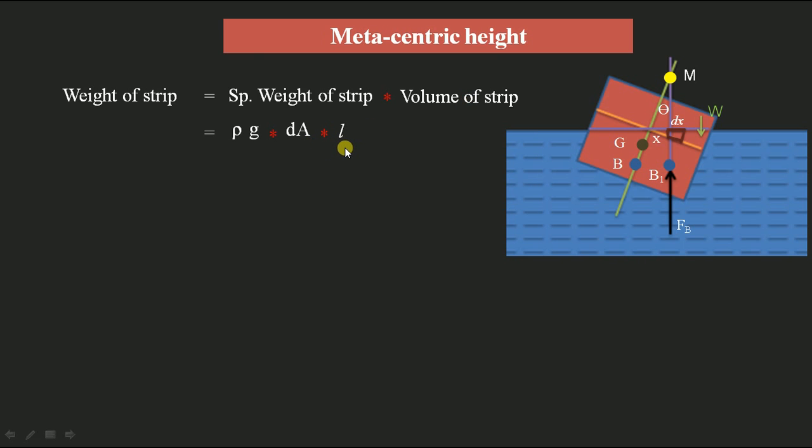In the next step we go for elaborating the equation, which is rho g l as I have written, and in place of area we need to write this elemental area. That elemental area can be written as width dx into the height of this element. So this height we need to find. In the next step we go for finding this height.